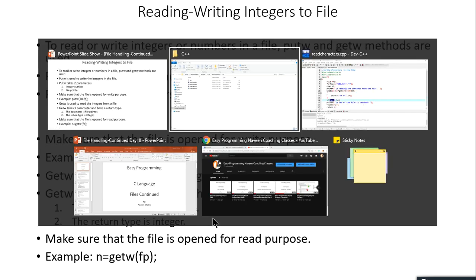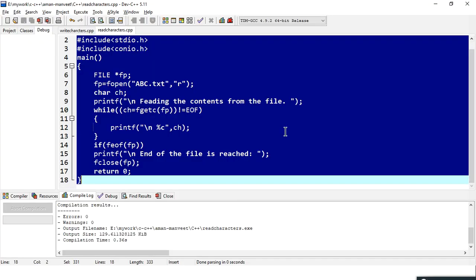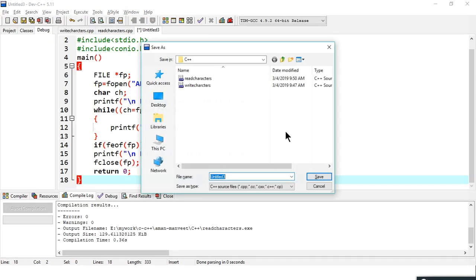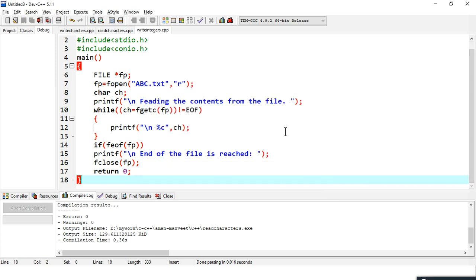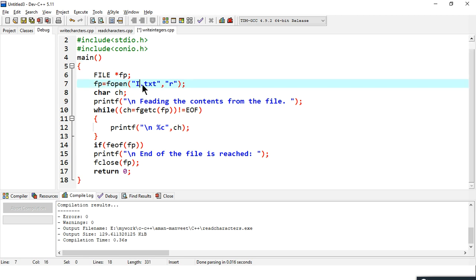Okay, now let's write the program for integers as well. I'll save my time and I'll say write integers. So for integers, what I'll do is I'll declare an integers file, and that will be for write mode.